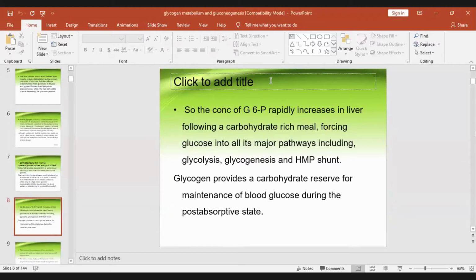And then we have seen that brain and erythrocytes, particularly, require glucose all the time. And you've seen for some other purposes, for the citric acid cycle to be maintained and for synthesis of lactose in lactating mothers, glucose must be available. So that's why glycogenolysis provides the glucose necessary in between meals, in the post-absorptive state.